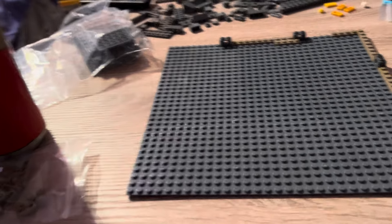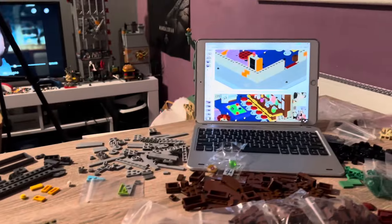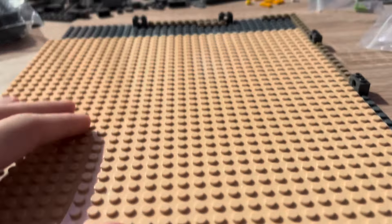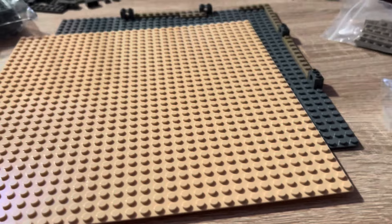So I have an alternative fake base plate. It's a different colour, but I've looked through the instructions and the colour isn't shown at all, so I think I can get away with the change — and this one is a lot more flat. You can't see it right now as it's on top of the other one, but I think that's the way we're going to move forward.